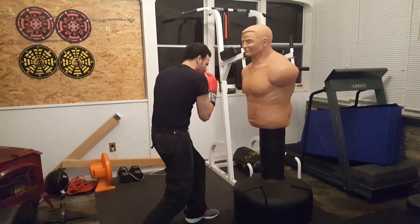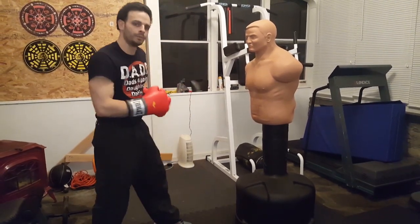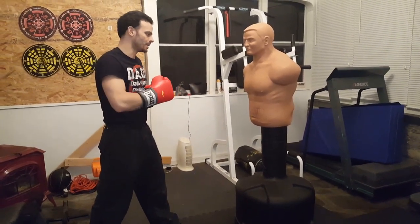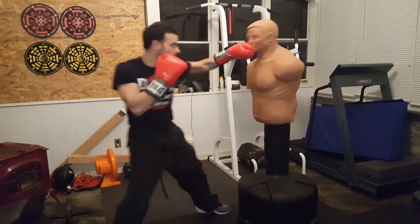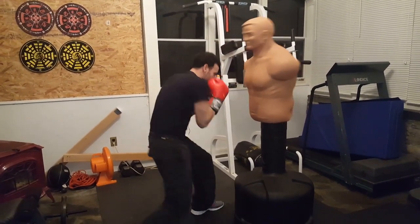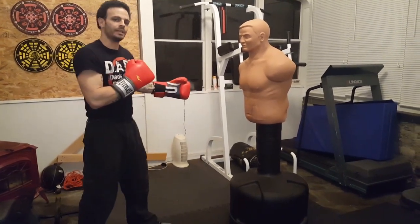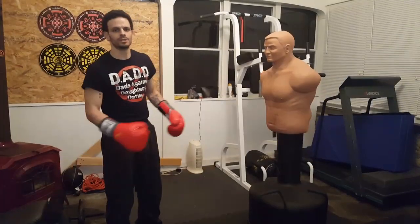The main thing is you have to end up close and low to be able to deliver. Any way you get in is okay, so you want to practice a lot of different ways. You might start off all offensive — all punches coming in, delivering that liver shot, then recoil to deliver a second liver shot. Once you're inside, you might as well stay for a little bit and deliver a little extra.